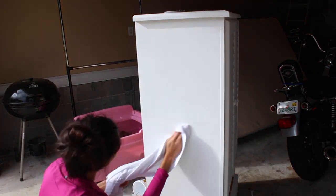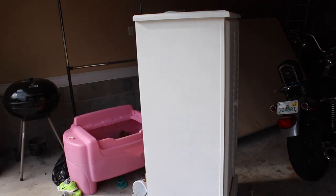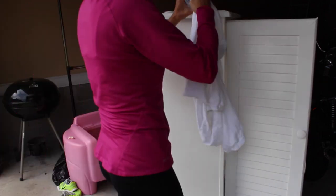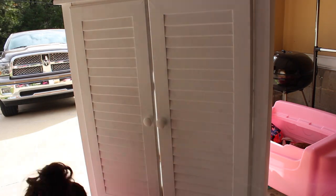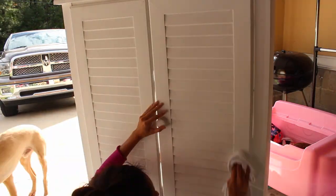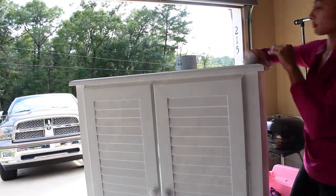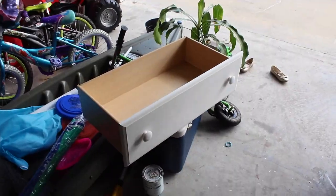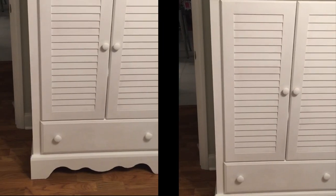You don't need a ton of wax — just gently wax it on top, and it will give you that smooth, locked-in, finished piece of furniture feeling. If you've ever used chalk paint, you know that little grit, and this will smooth it right out. This is ridiculously simple and I 100% recommend it. If you're on a budget, go look at your thrift stores — you'll be pleasantly surprised. I paid $30 for this piece and it's nice and tall, holds the TV beautifully, and has additional shelving inside.